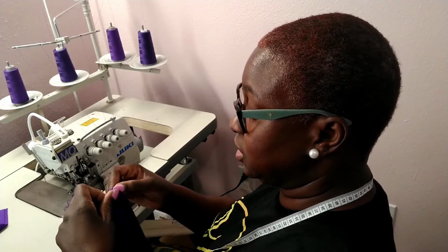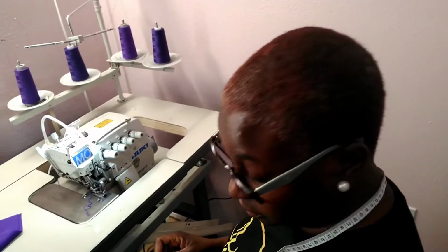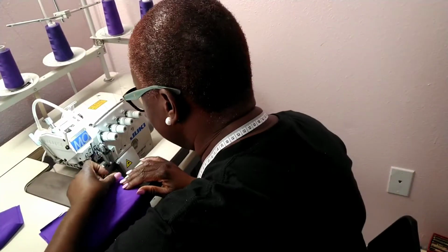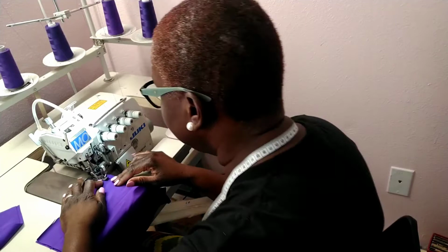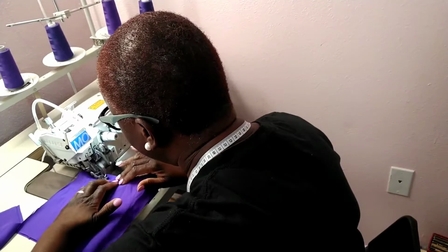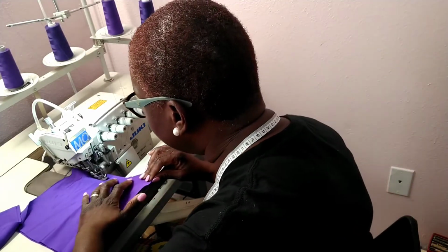So it's the crotch, the part that turns, okay? So I'm gonna turn on. You guys can see this. And remember on the Simplicity pattern, it's a 5/8 seam allowance. So I just use my foot as a guide. And guys, when you're stitching, you're gonna curve. You see that curve? You're gonna come and curve with it.